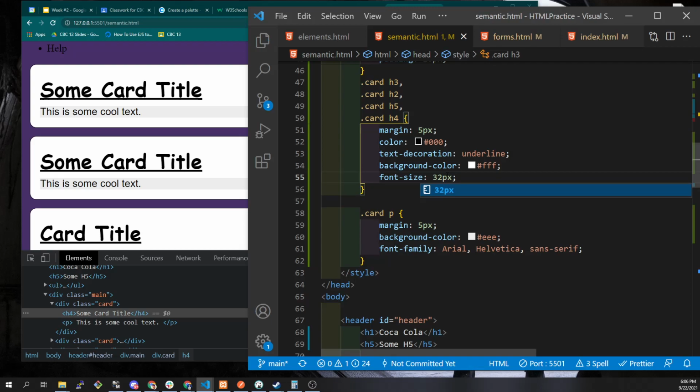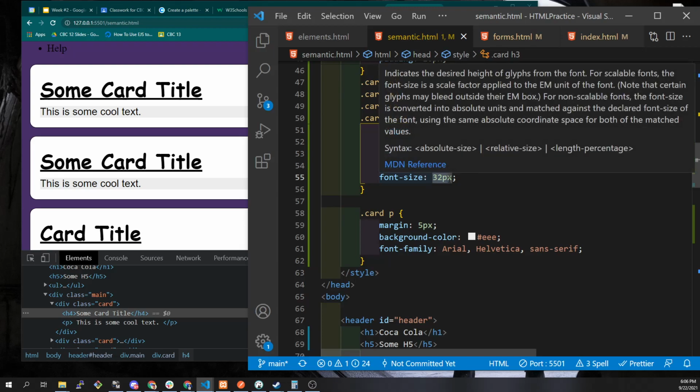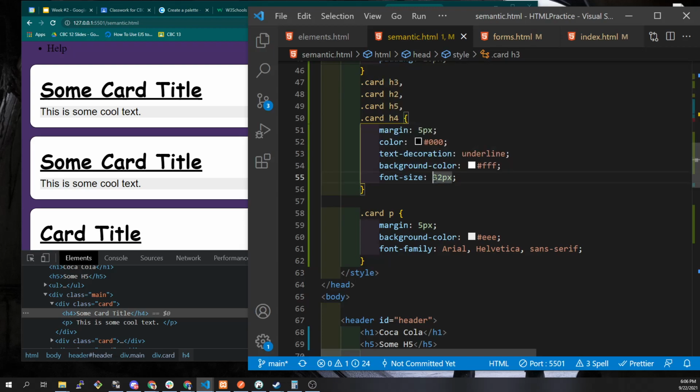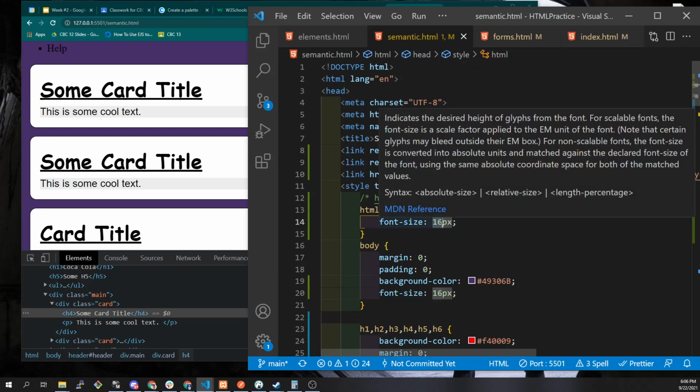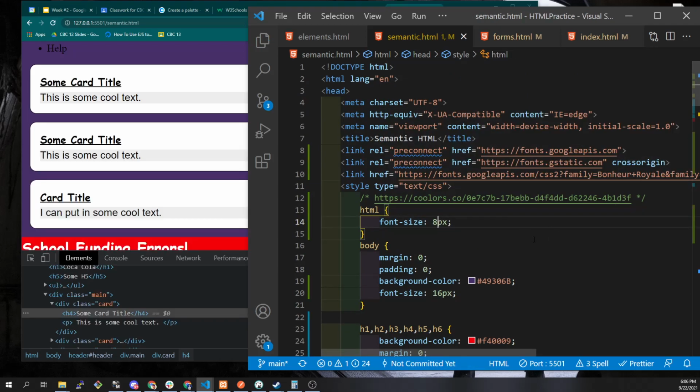If we want to make this bigger, 32 pixels, we can manually type this in. But the problem is now this is fixed. So if we ever change our HTML font size, which we're going to learn how to do with media queries when we start making things more responsive on purpose, this would still be hard-coded to be 32 pixels, whereas if we did 2rem, for example, it's still 32 pixels, but now if I ever change my font size so that I'm on a mobile device, this has gracefully scaled down with that change in size.